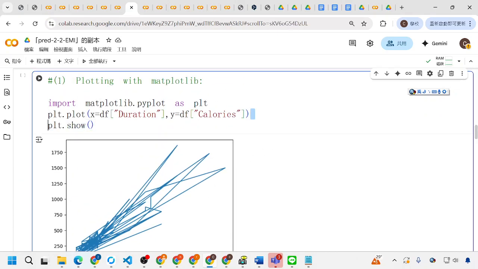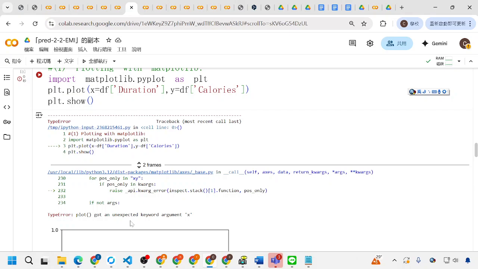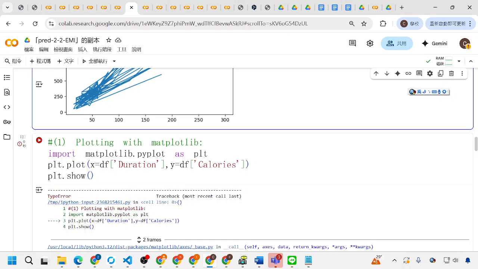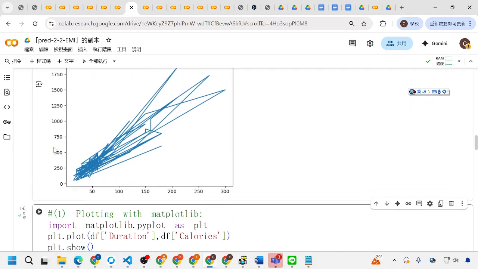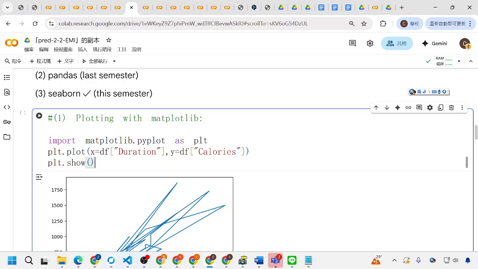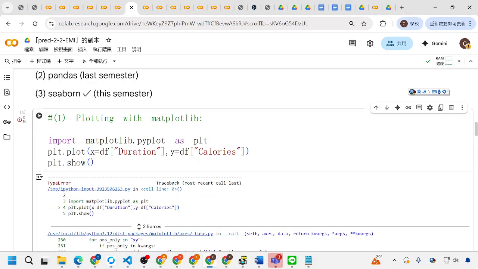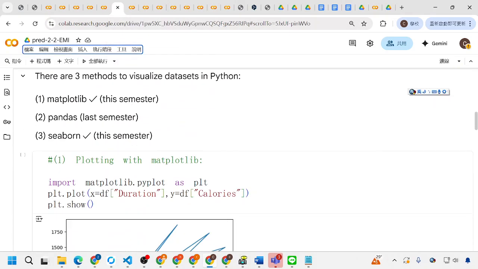So we have some mistake over here. x equals something, y equals something. The unspecified keyword argument x, so it does not understand the x, right? So how about writing this? Okay. So we had better not use this. And how about this? Okay, so I could not write the x and y, so I should modify this.